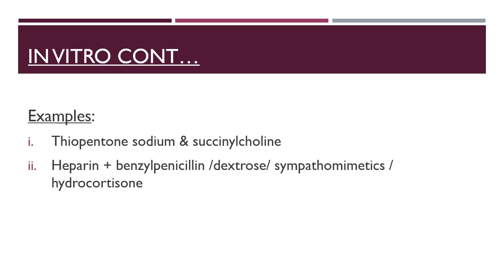So what is this thing? It is a neuromuscular blocker. Note down, succinylcholine is a neuromuscular blocker. It is depolarizing. Another well-known example: with heparin, you add penicillin, benzyl penicillin. You add to heparin dextrose or sympathomimetic drugs or hydrocortisone. So there may be a reaction outside and the required beneficial activity will vanish. So it's something common, heparin. Avoid mixing heparin with benzyl penicillin or dextrose or sympathomimetic sulfate or even hydrocortisone. These substances are commonly used, all these heparin and other drugs given over here.